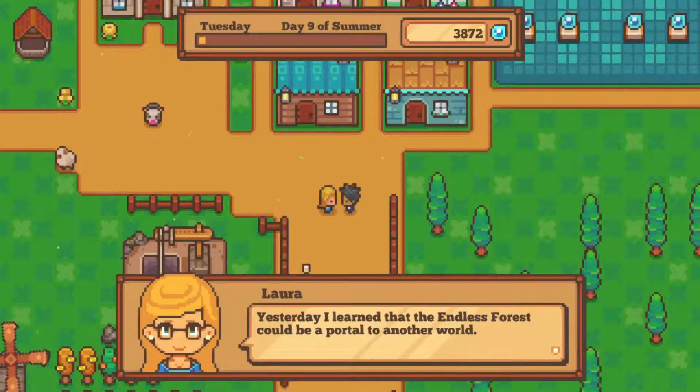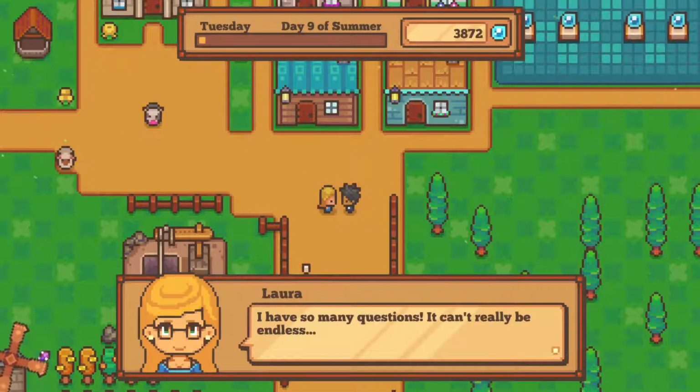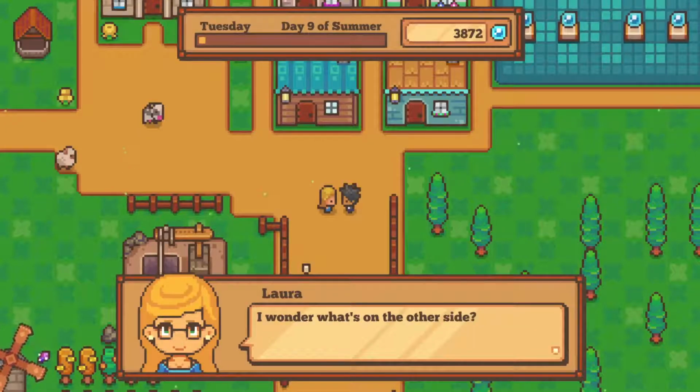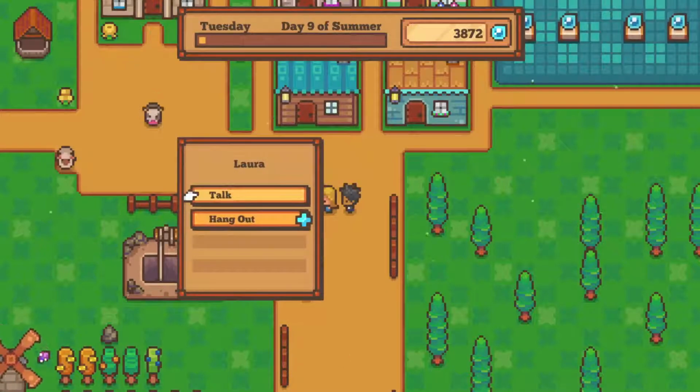Yesterday I learned that the Endless Forest could be a portal to another world. I have so many questions. It can't really be endless. I wonder what's on the other side. And then, of course, she has those hearts signifying that she likes us more. Because we want to listen to her talk about the endless forest. They're our neighbors, after all.